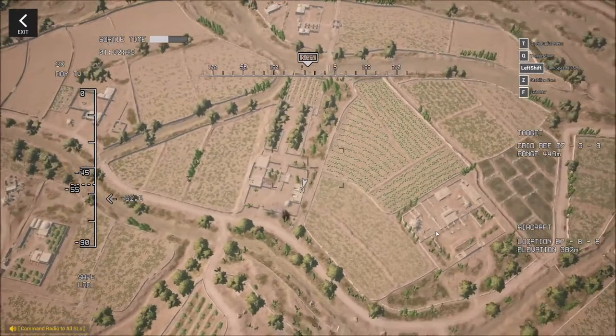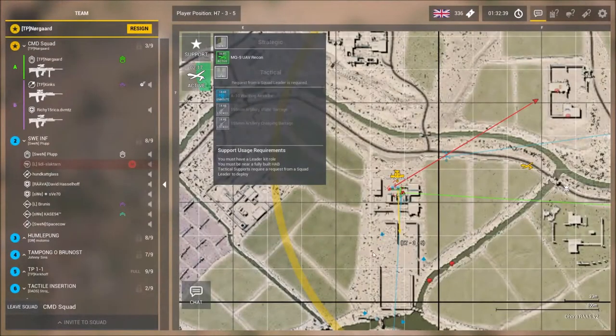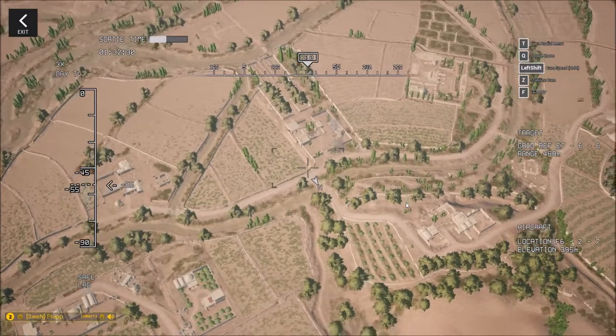All squads, airstrike is inbound on the enemy HAP to the west, coming from north to south. Make sure you guys are clear. Squad 2, be advised. Been advised, been advised.